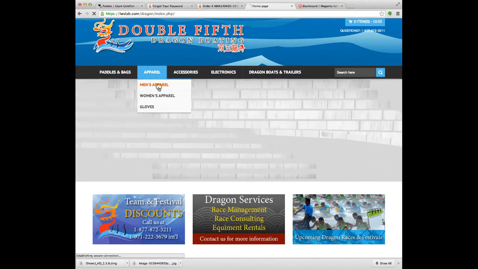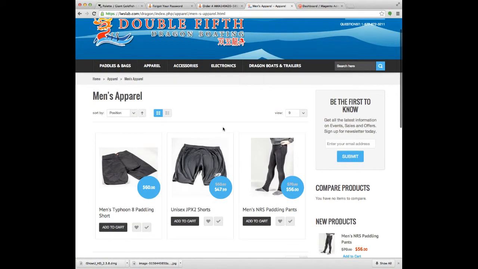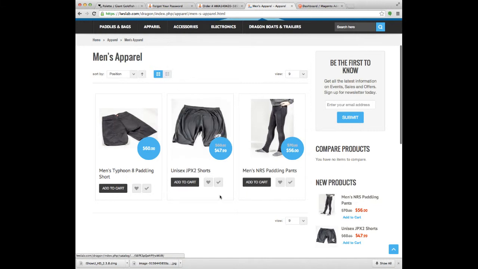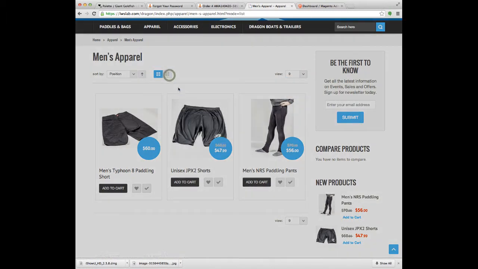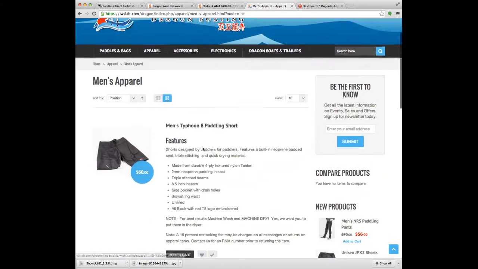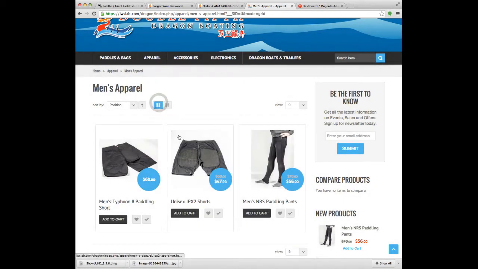If I go in a little further, we'll click on men's apparel. Basically, the site shows up in a grid like this. It shows the image that you've chosen as your front favorite image. If you mouse over, it shows you the next image in the list. Prices are shown, obviously. If there's a discounted price, it shows you the original price. The customer has the ability to add to cart, add it to their wish list, or compare products. They can choose how many products they can view in one screen. They can also choose list view, so they can look at everything with a little more information. They can also sort by name and price.